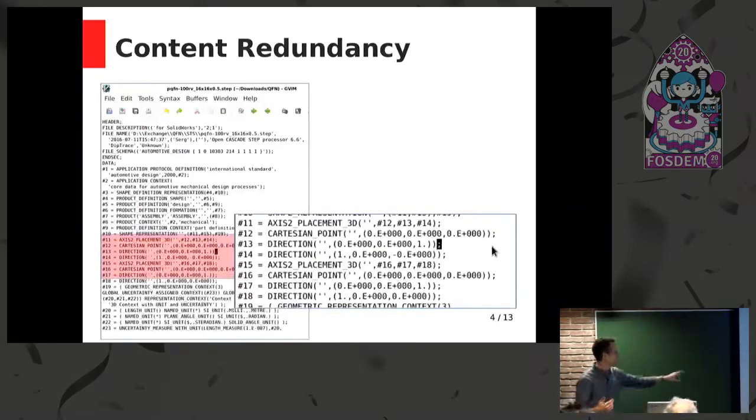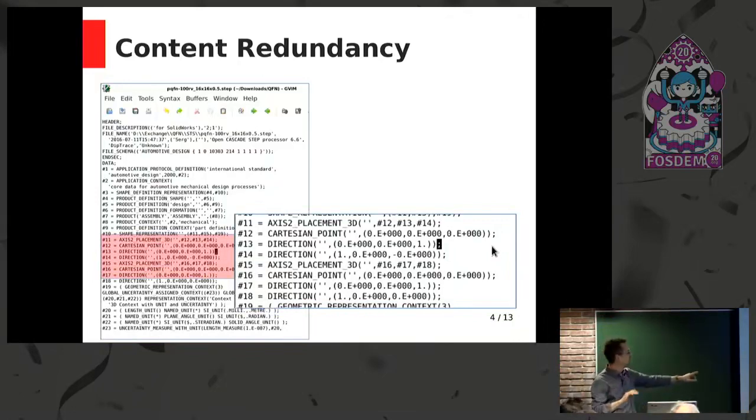So there's content redundancy. This is actually a step file. You're looking inside, you see the text here, and that first element, this step file happens to come from the Open Cascade 6.6 processor, so it's a little outdated, but it's still generally valid. The first one is a key. It's a string key in the step format. It just needs to be unique, and what the output from Open Cascade gives is a unique number, which is a perfectly valid way of doing that, and then everything else will reference those unique numbers.